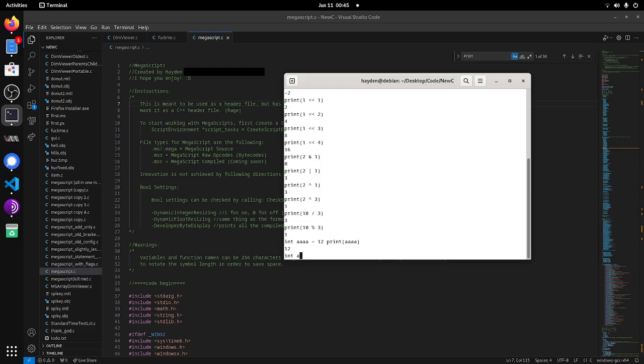But if you want to do a equals a plus something, you can also do that. So we can do print a plus 12, and that'll be 24. I also kind of stole this from C too, but you can also do a and then equals, actually let's do just a random number like that.